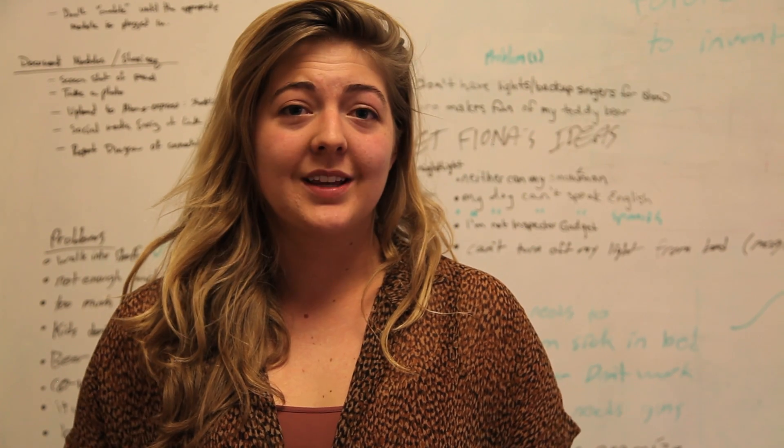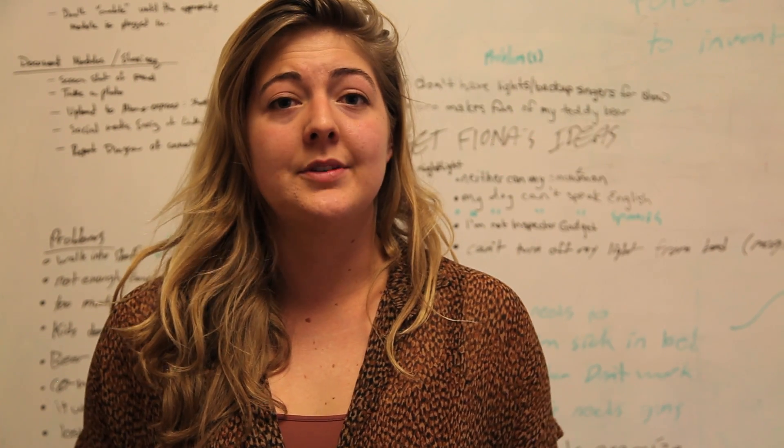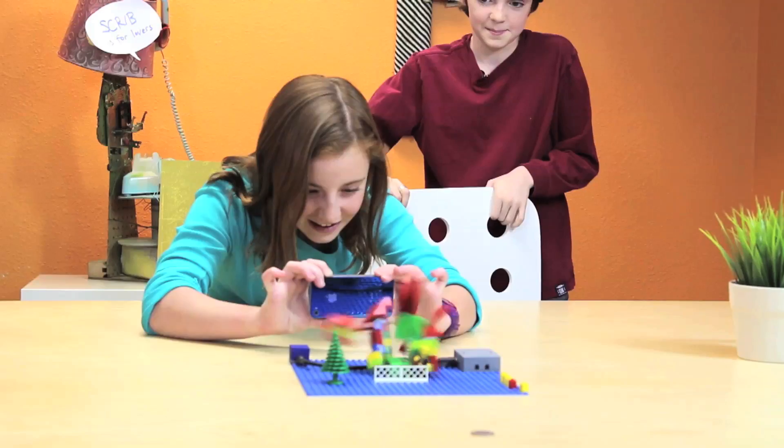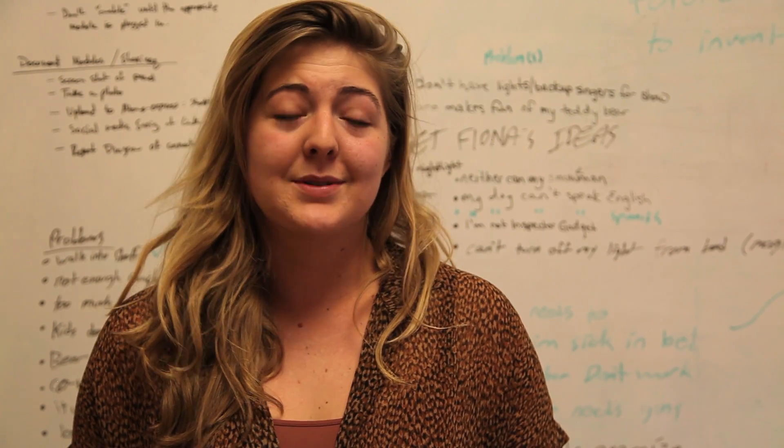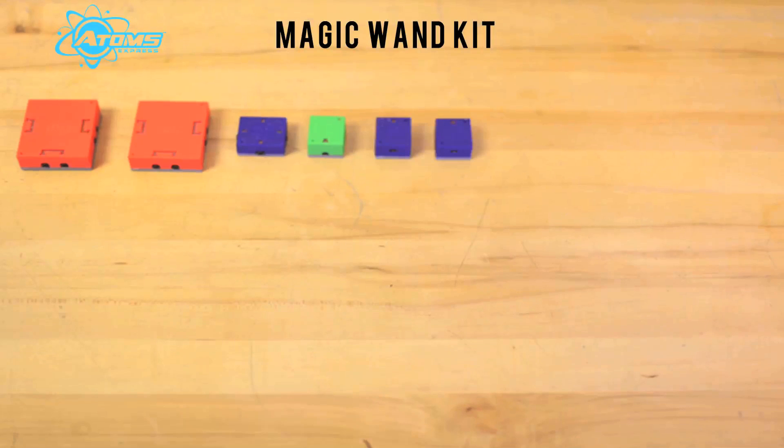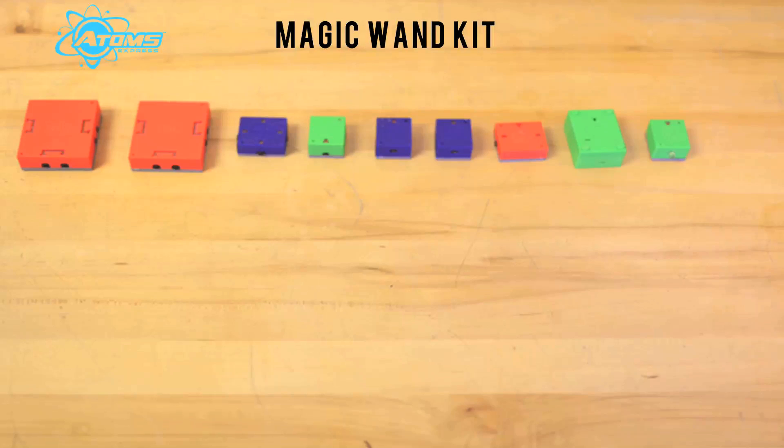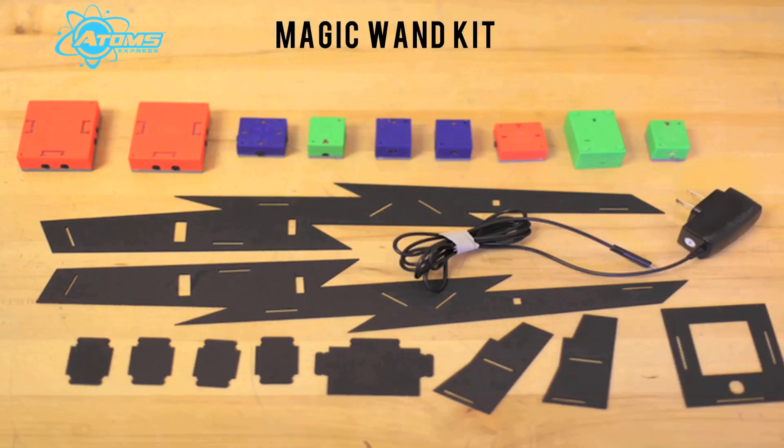With our magic wand kit you can control things from across the room using infrared. Make a Lego house explode or turn the lights on and off with a flick of your wrist. This kit comes with two batteries, an accelerometer, one IR transmitter, two IR receivers, one flip-flop, one exploding brick, an LED nightlight, some structural parts, and two AC chargers.